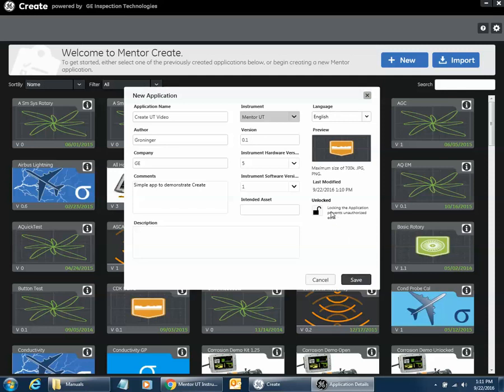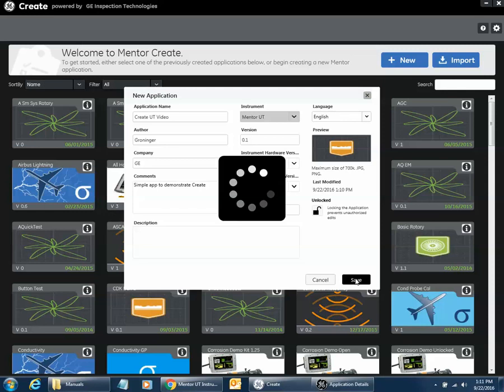I can also choose to lock the app once it's created. That means I can assign a password to it, and no one may make changes to it in Create without knowing the password that I've assigned. So we're going to leave this one open for now.